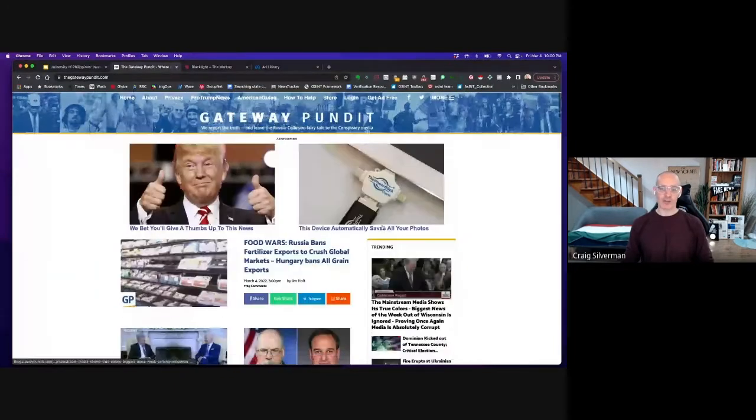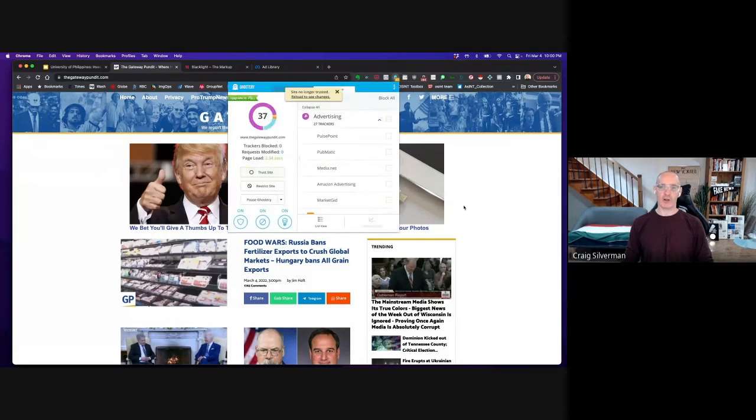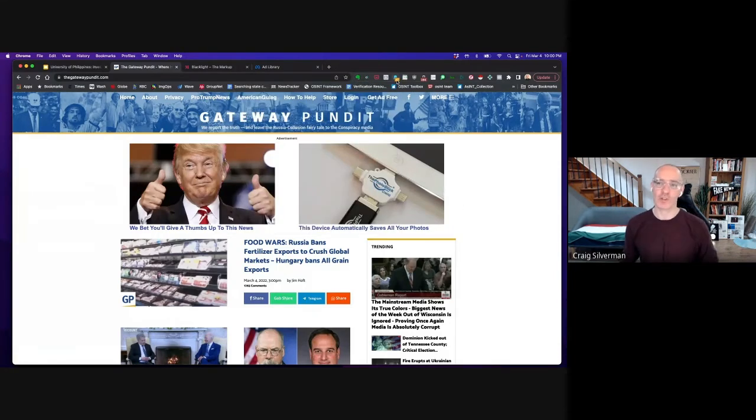Now, if we wanted to understand who their ad tech partners were and what kind of technology they're using, we can use Ghostery for that. So the icon here is a cute little ghost. Let me actually turn it on. So what you will see when Ghostery is turned on is a cute little blue ghost with this yellow or orange box here with a number in it, okay?